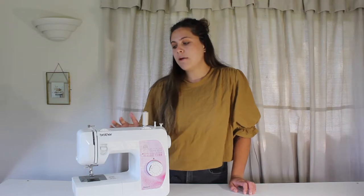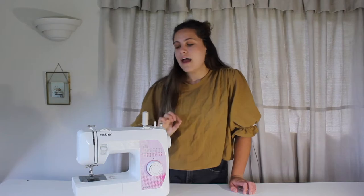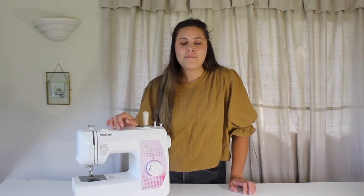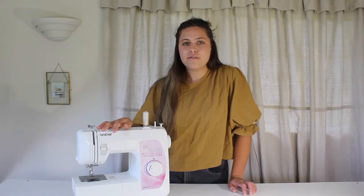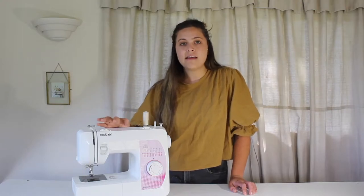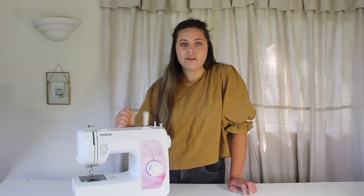It is very basic — it's just about understanding why you need to put it through certain points, and I will go through that in detail soon. I've heard from quite a few people saying they have sewing machines that are brand new and have never been touched. Please get it out of your wardrobe and give it a go. Do not be afraid of your sewing machine — it is an amazing tool, and I promise you will get to love it and be making so many things on it.